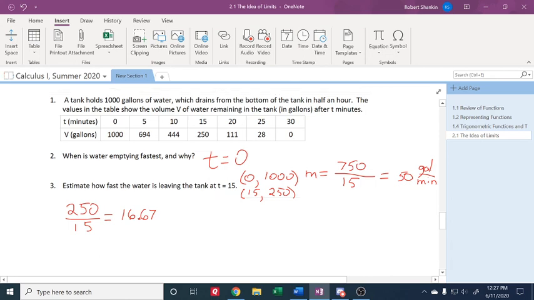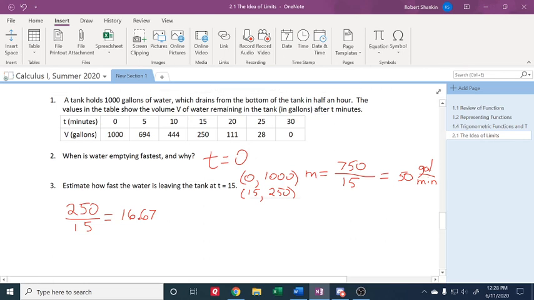This doesn't get us the answer about how fast it's emptying at 15 minutes, but it gives us a context for understanding. It's a really intuitive thing to do, to want to take these two numbers and just divide them, because it gives us a meaningful number, but actually in a different situation. Does that make sense? Yeah, that makes sense. All right.